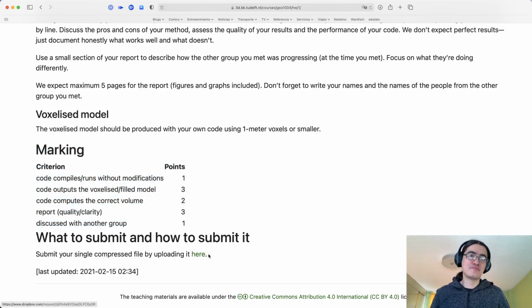And there's a Dropbox link that you can use to submit everything here. I think in the DTM course, a lot of you prefer Dropbox because it gives you an email showing that you actually submitted the file. So that's basically it.